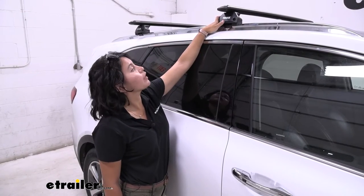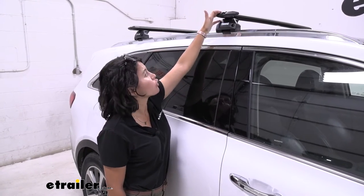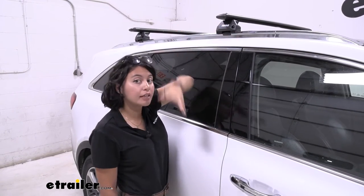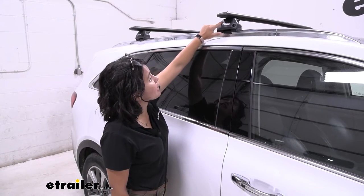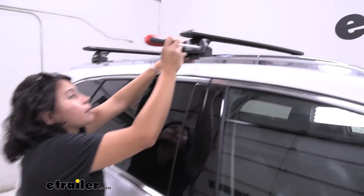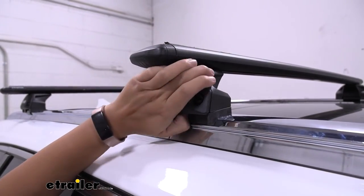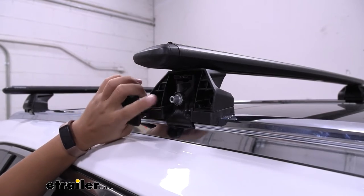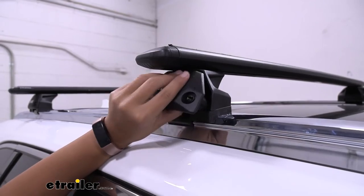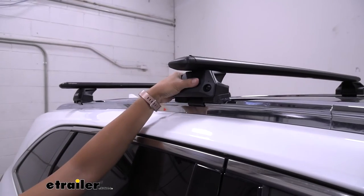For security, if you have t-track mounted accessories, the end cap pops open just like that, so you don't really have much security for those. Make sure you get locking t-track mounted accessories if that's what you're looking for. Another thing to note is the tower — you have plastic locks included with the ability to upgrade to metal lock cores. For the plastic locks you just need a flathead screwdriver or the backup key to pop the end cap off and access the allen key for tightening the clamps. You may want to check out those metal lock cores as an upgrade to deter theft.